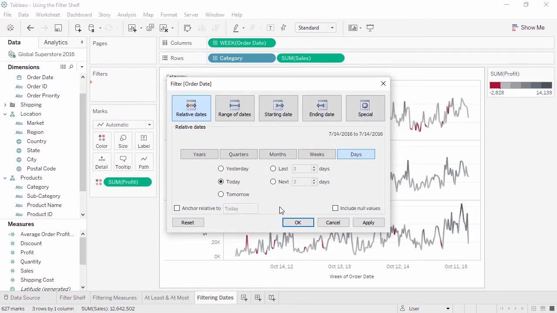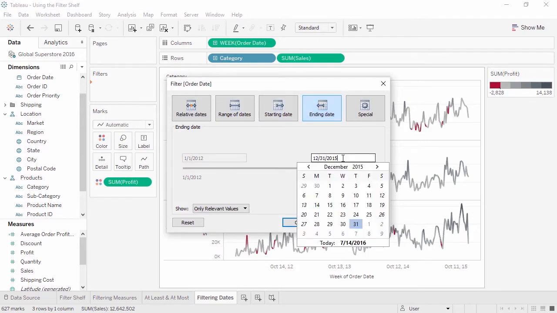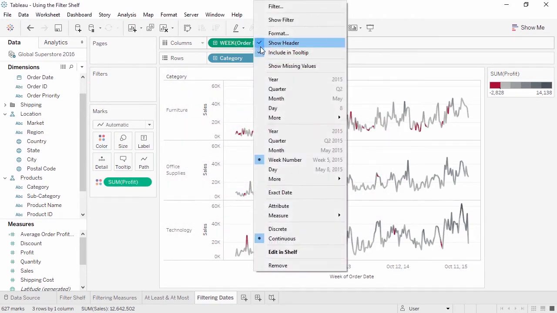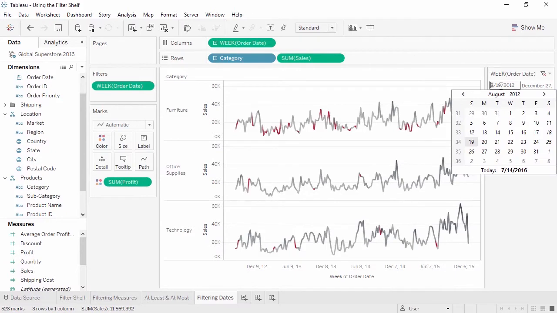Relative dates let us set a specific unit of time. Maybe we'd like to look at the last 2 years. We can set ranges, including things like week to date. By default, the filter is anchored to today, which is dynamic, but we can also change it to be anchored to a static date. Range of dates, starting date, and ending date are similar to measures, but with calendar date pickers. The interactive filter for a continuous date comes up as a range. We can use the slider or click on the date to bring up a calendar picker or to type in the date. Ranges are inclusive. The data for boundary dates will be shown.